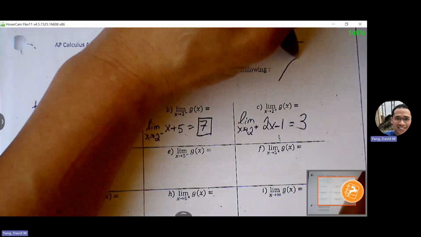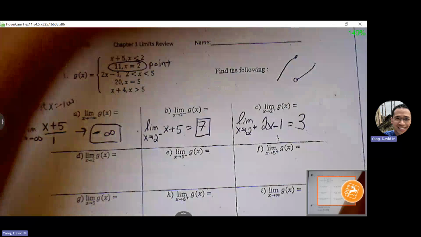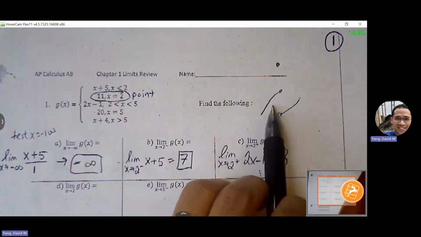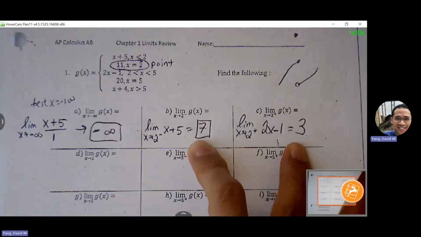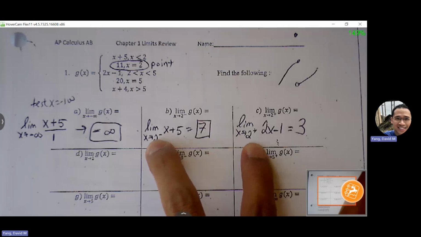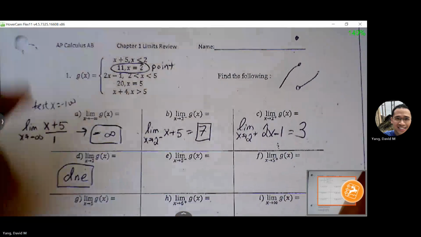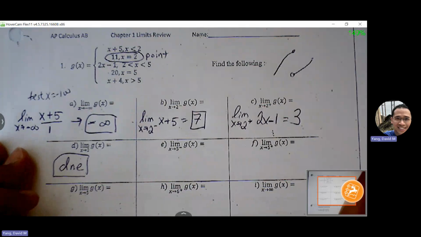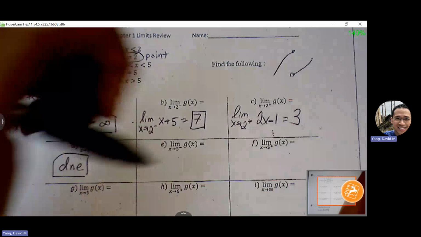To the left is approaching 7. The other side is approaching 3. But then the ordered pair is all the way sitting up here at 11. If we want to find the limit, we don't care about where that point is. We care about where the arrows are headed. And the arrows are headed in different locations. In order for a limit to exist, the one-sided limits have to agree. If they're not in agreement, we can say the limit here does not exist. That makes sense. Okay. Approaching 5 from the left. Which piecewise do we want to use? Middle one. Okay.